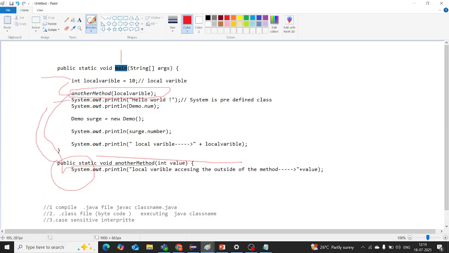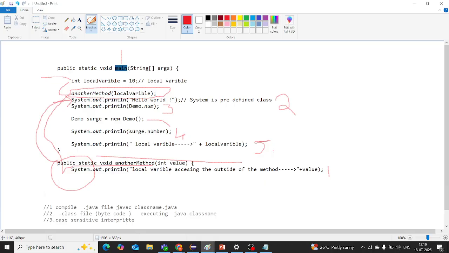After it will go to this line. System.out.println hello world, that is the second one. It will print second. It will print first. After that, this is demo. This is a non-static and static method, right? Demo is my class name. That's why it is stored. I created an object for the non-static method. After it will go to the next line. It will print this one, fourth. After that, it will print the fifth. That is the 10th. This is the execution.